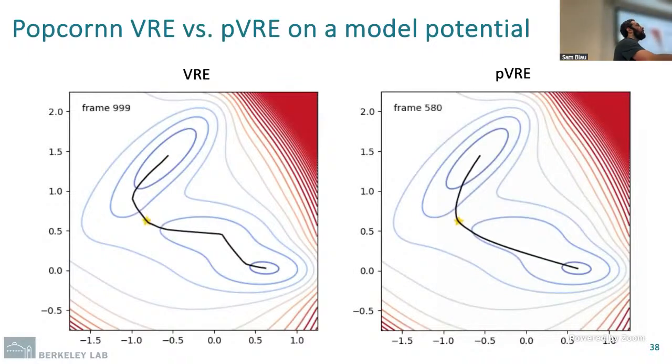You're not worried about the whole minimum energy path. And in practice, what we've seen, kind of consistently across all examples, atomistic and toy models, is that PVRE finds the transition state much more robustly and much faster than VRE. So minimum energy paths are the old way. Let's just find a transition state, focus on what we care about. You can do an IRC later. It's not that big of a deal.